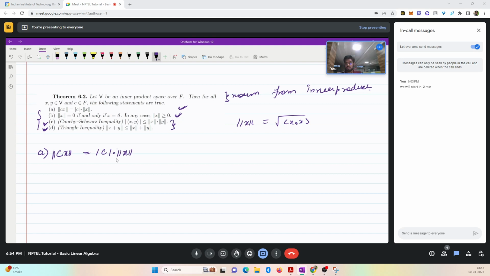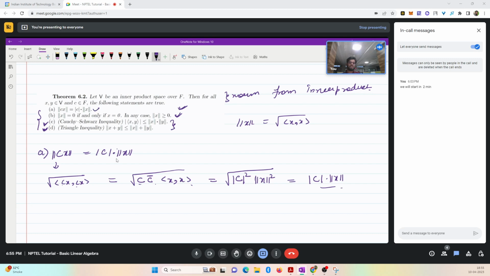Okay, so let's replace this definition of norm of x on the left hand side. Then we obtain <cx, cx>. Now this c can come out. For the next c, what would come out is c transpose, from the property of inner product. Inner product, not space, sorry. And we will be left with this. Now this c times c transpose is mod c square, and this is norm of x square. What we obtain is mod c into norm of x.